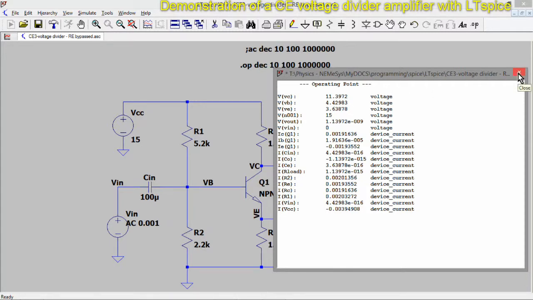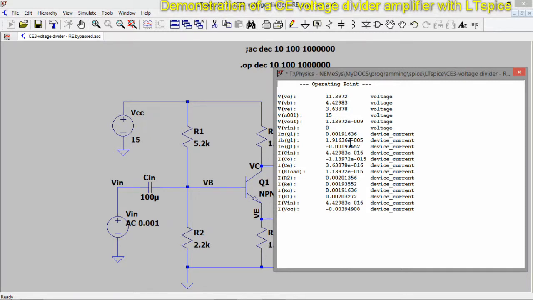So anyway, the DC design works. Another nice thing to check is that the current in R2 and in R1 is roughly 2 milliamps. This was according to the design. And so effectively the current through these two resistors is roughly 2 milliamps, very much bigger than IB. If you check here, IB is 1 × 10⁻⁵, much, much smaller.